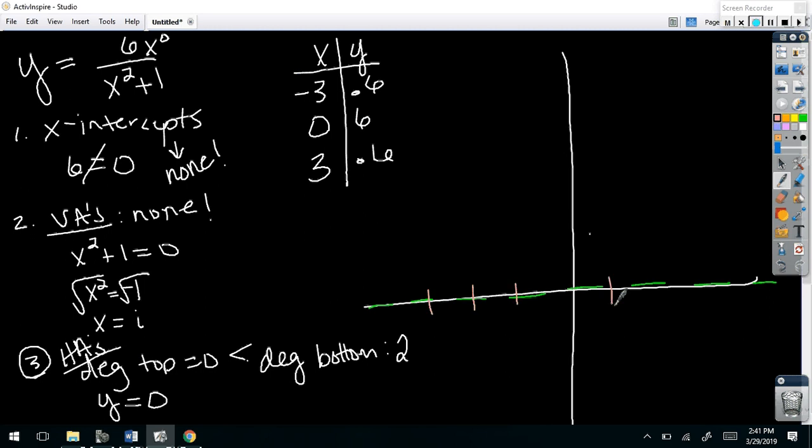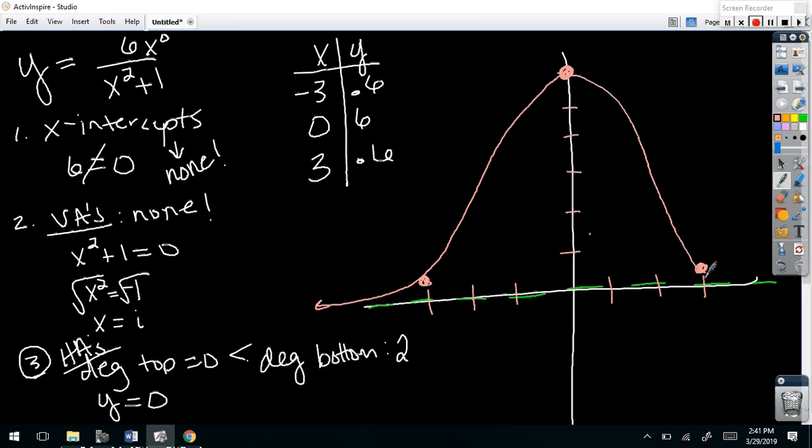1, 2, 3, 1, 2, 3, 1, 2, 3, 6. 0, 6, 3.6, and negative 3.6. I wrote them right, but set them backwards. Come on. It doesn't have to be perfect, just clearly, because mine is not.